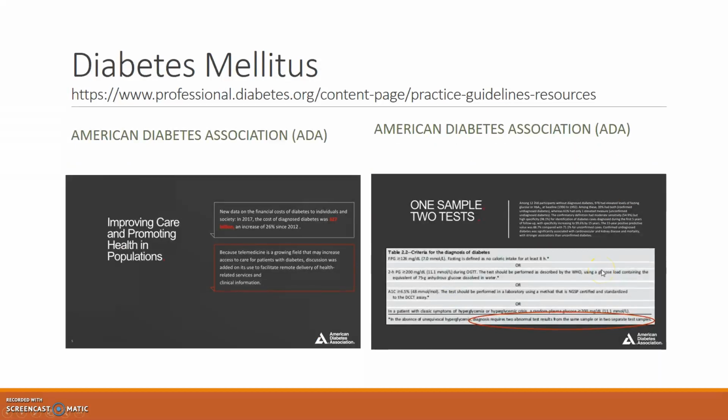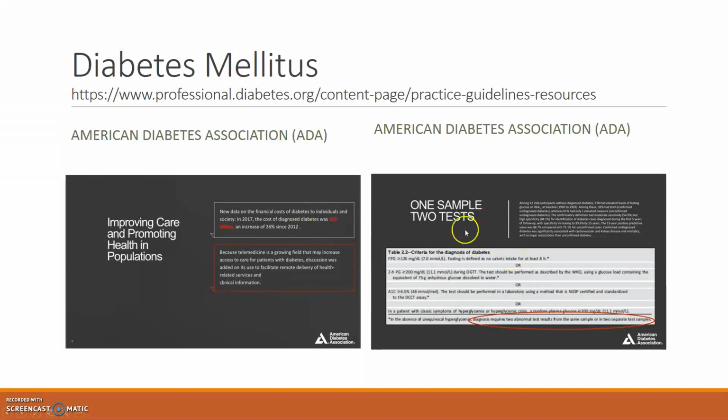So finally, I was looking at the American Diabetes Association, and I was wanting to look at standards, which I'm going to post in our weekly module, and I found the 2019 updated standards. And I just made a few snapshots of their PowerPoint, because look at that on that first one. The financial cost of diabetes in 2017 was $327 billion. That had increased 26% from 2012, and I quoted 2012 out of the textbook.